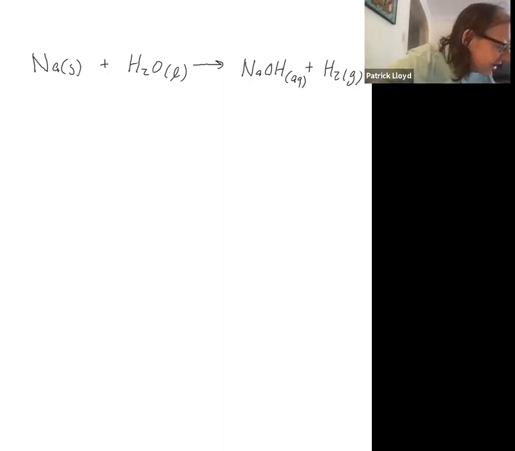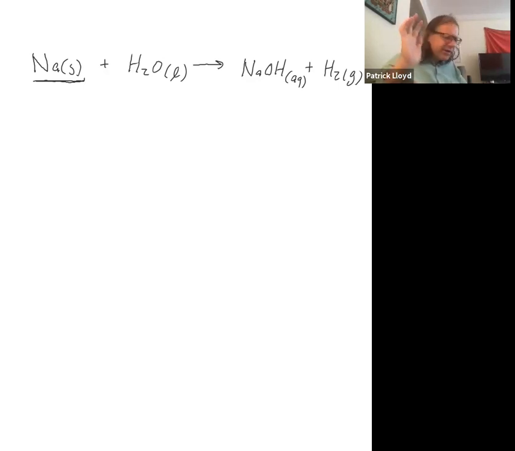So let's balance it. It looks like there's one sodium on both sides. I like to keep the element that's all by itself for last. If you remember when we balanced combustion, hydrocarbon plus oxygen, we did the oxygen last. Same thing here. Elements that are all by themselves, it's nice to leave them for the end. Okay. So if we come over to the next one, actually there's 3 hydrogens on the right side, but only 2 on the left. There's 1 sodium, there's 1 oxygen on both sides. So it looks like hydrogen's the issue here, right? We've got to figure out how to balance hydrogen.